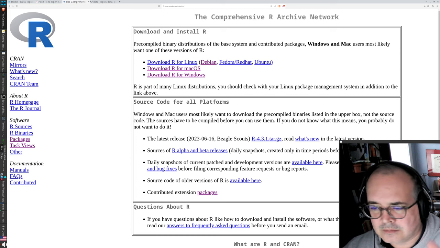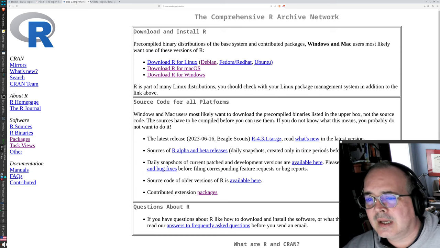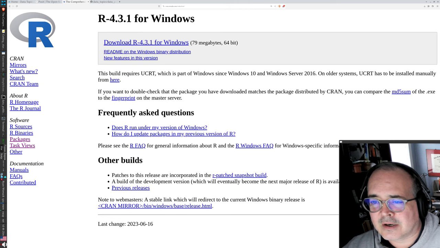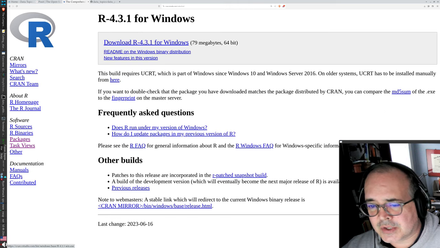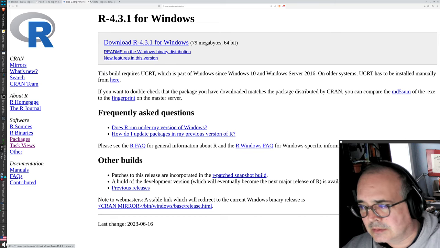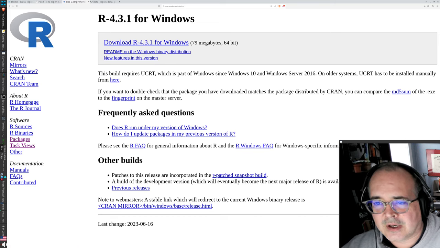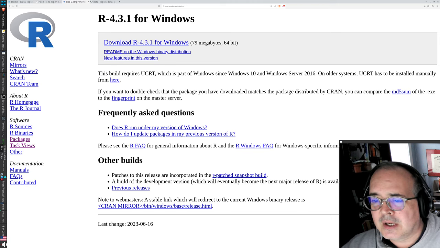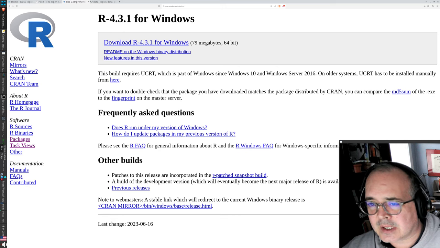With open source software, you just want to go to this site and download the version for your operating system. If you've got Windows, you want to download the base link where it says install R for the first time. It'll show you the latest version. Click to download. Once it's downloaded, click on it to open it up and extract and install the R environment. This will give you R plus a standard graphical environment to work with R. That's not as powerful as RStudio, but it comes with R in Windows.